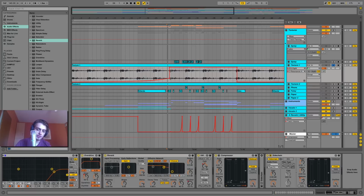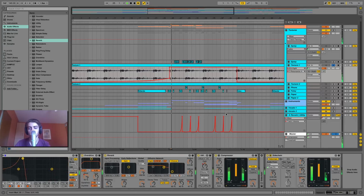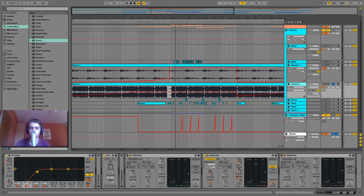Some compression and sidechaining to the kick, but that's nothing crazy. I've got just sidechaining to the kick. So when the kick hits, the texture goes quieter. Alright, so let's focus on the second texture now.